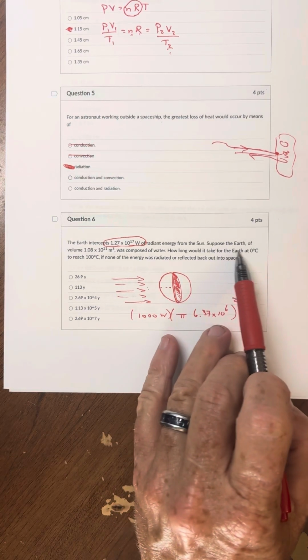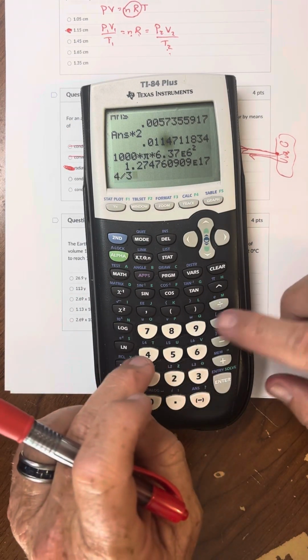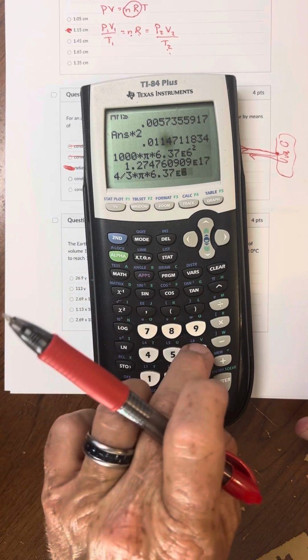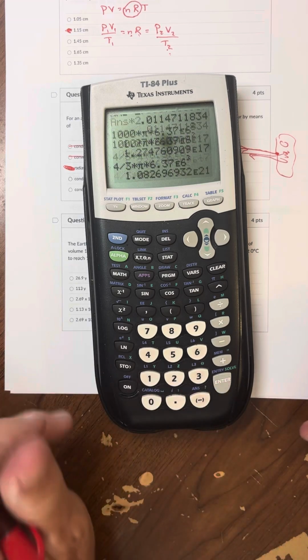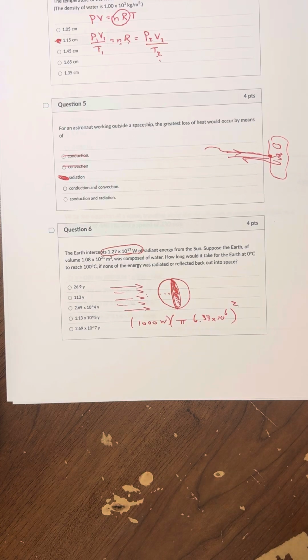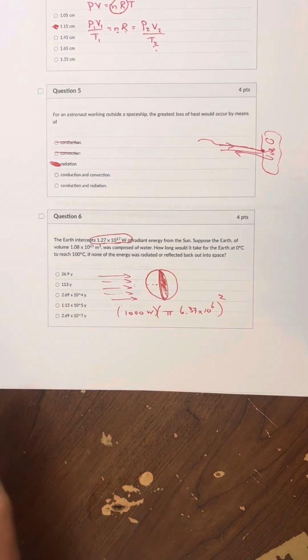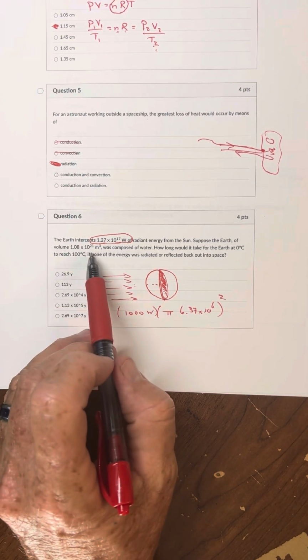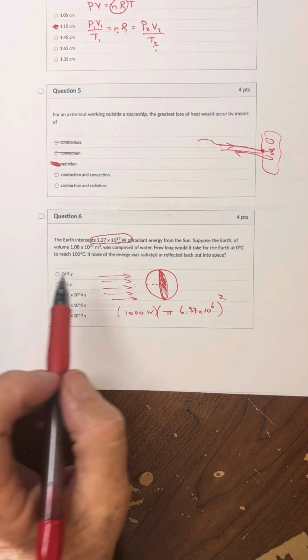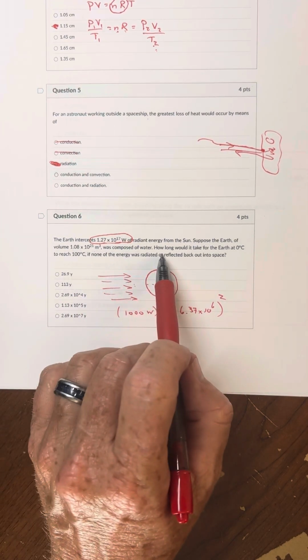And then it says, suppose that the Earth, which has a volume of this, and again, just out of curiosity, 4/3 times pi times the radius, 6.37 of the Earth cubed would be the volume of the Earth, 1.08 times 10 to the 21. Okay, so the whole thing is water, which obviously is not really what the Earth is. But if you're trying to warm it, instead of warming water, you'd have to warm rock. But anyways, what's composed of water.